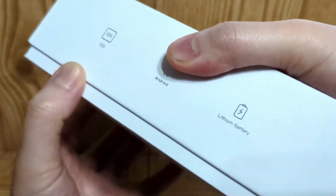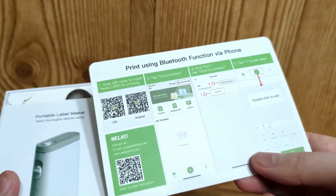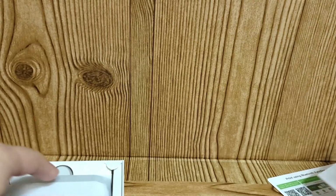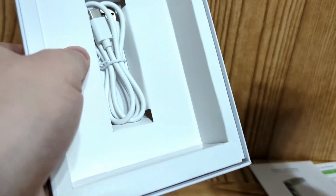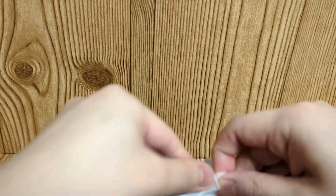And as you can see, it uses a lithium battery. Okay, comes with a QR code, how to print and how to pair with your Bluetooth. A booklet. And of course, the main daddy of them all, the label maker from NELKO. And a USB-C connector, which is greatly appreciated. And that's about it. Okay, let's see what this looks like if you open it up.